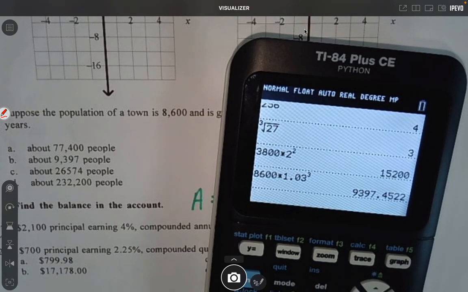And this is what I would get. Again, I'll write it up here. I don't want to write it on my study guide. But you would type in 8,600, your starting amount, times 1.03 to the x. But instead of x, we plugged in 3. And everybody knows where that number came from, right? You add 1 to it, and then 0.03 is 3%. Boys, y'all got that? Okay. The answer is B, yes.